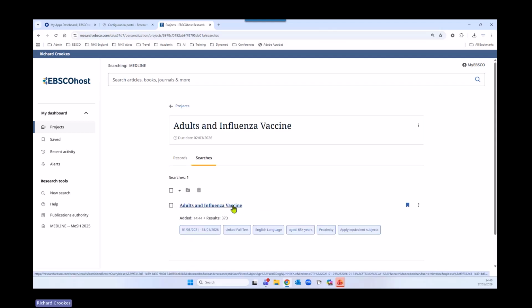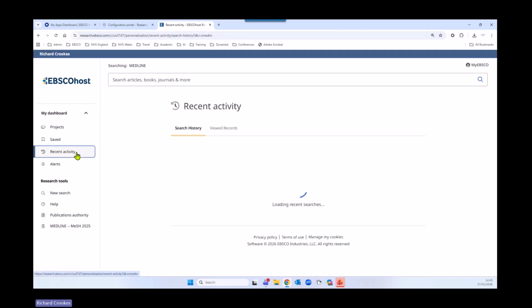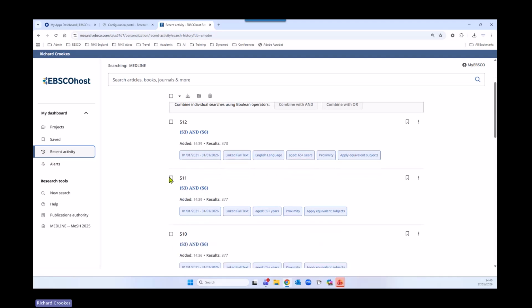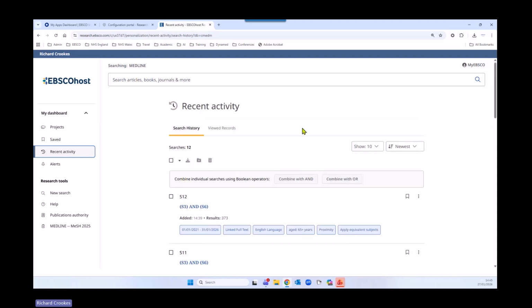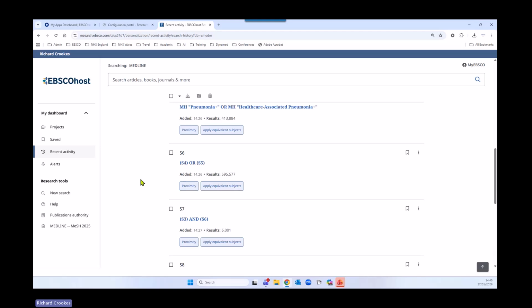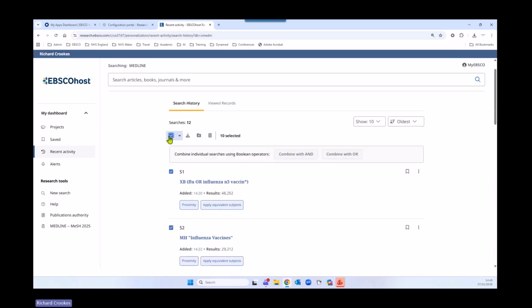Now, a third place you can go to find the search is the recent activity. So if you go to recent activity, you'll see it's recorded or tracked what I've been doing. So you can see here the final set of results, as it were. So I can resort this so you can see the sequence. Go to newest on the right, click oldest, and you see the sequence. Okay. So from this page, I can download my search. I can select the sets. I can also delete the whole set or individual sets, but I can also download here.